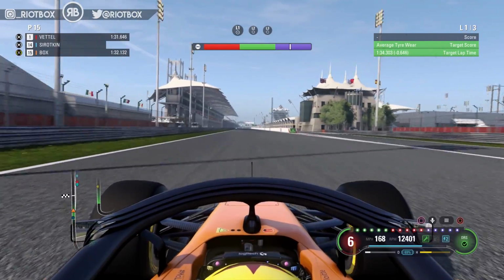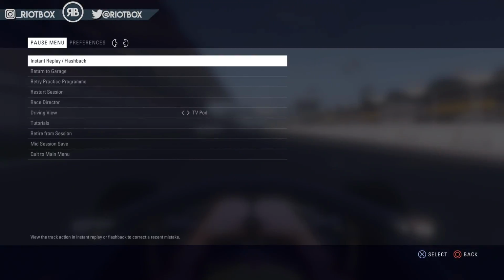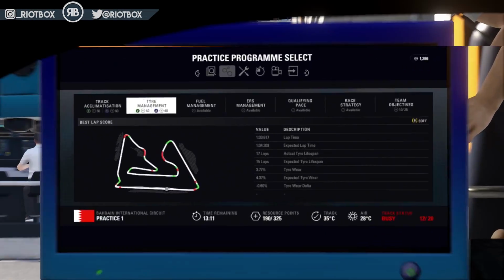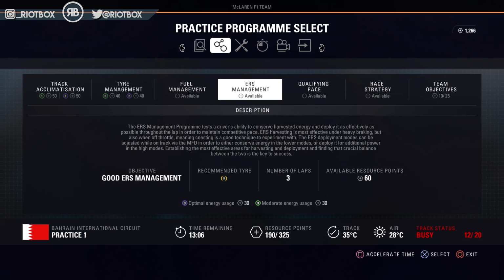So coming across the line then, we're going to be able to do the practice program on the first lap, which is really good. Got that low tyre wear in there, so let's get back to the garage, not accidentally retry it like we did in the previous episode, but this time out we're able to do it, get ourselves some more R&D points.